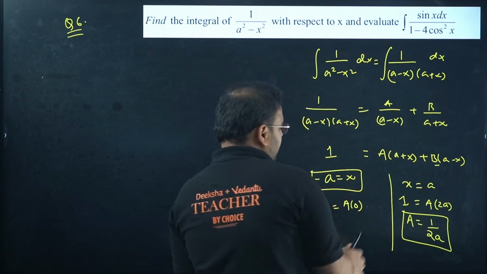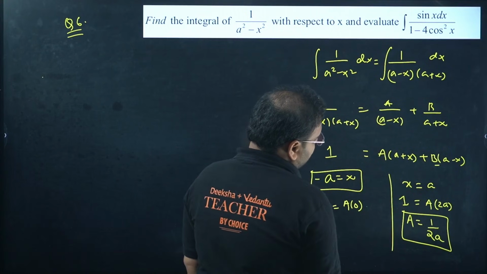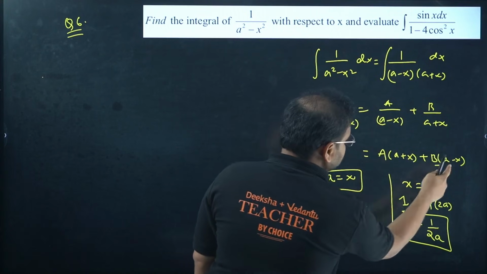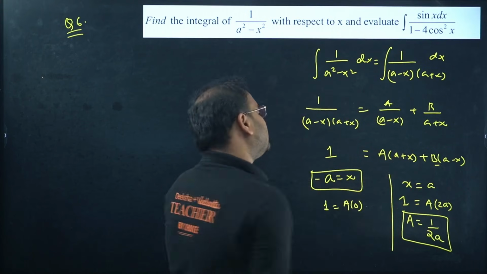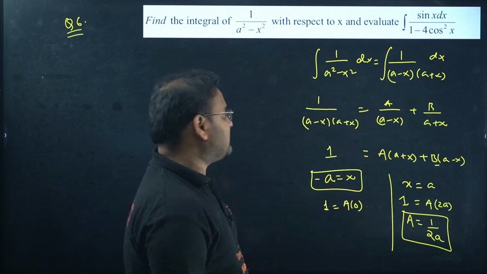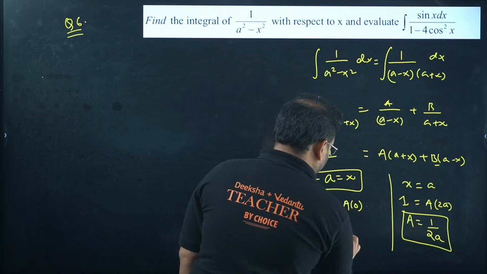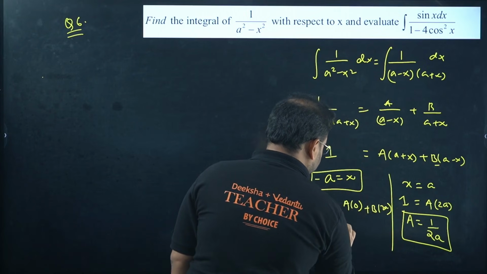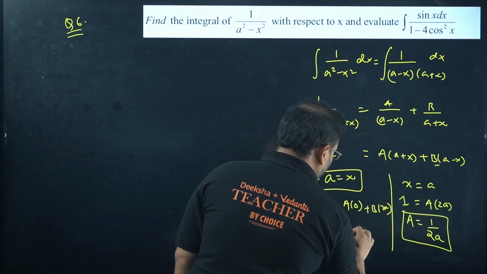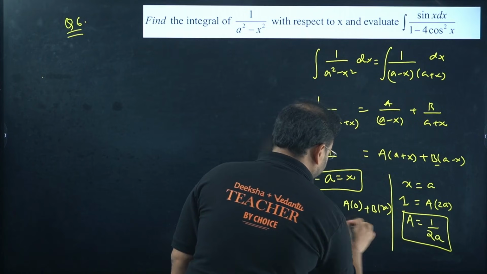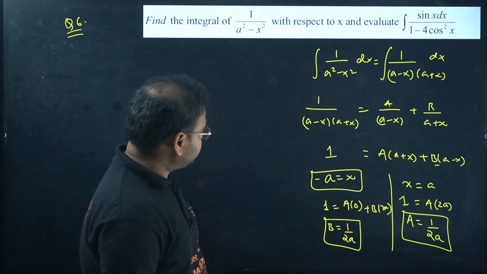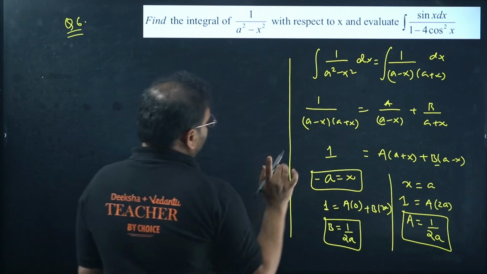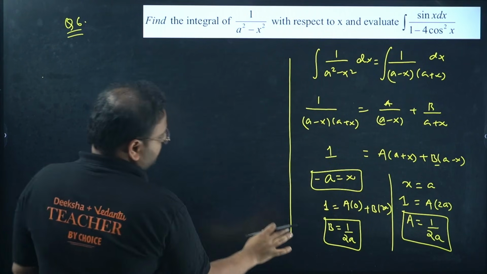So when you do that, please check, you'll have this value as A when you put x as minus a. This becomes minus a plus a, which is 0, and minus a minus of minus a becomes again the same thing. You'll have the value of this as B times 2a. So you get B equals 1 upon 2a. Something doesn't make sense. Something is missing. I'll check. Okay, don't worry guys, I'll check. This is question number 6.